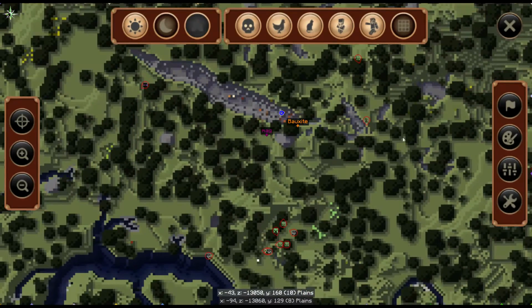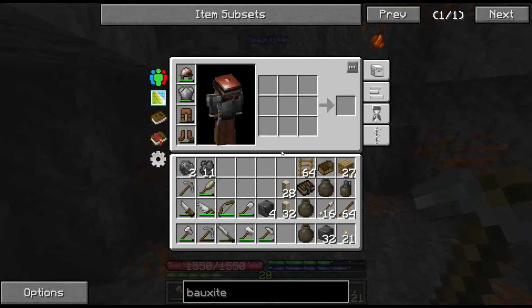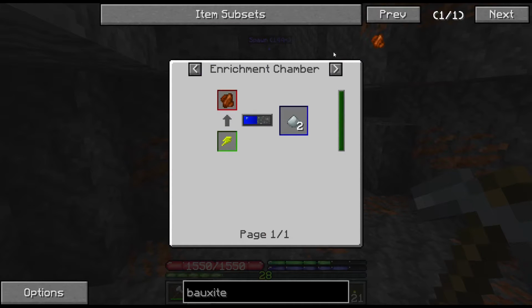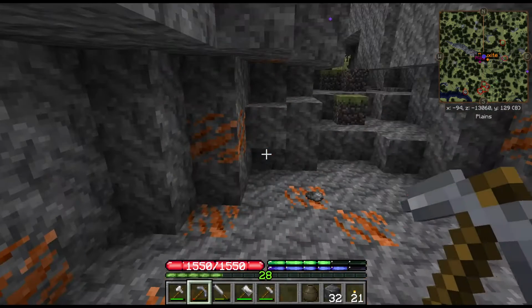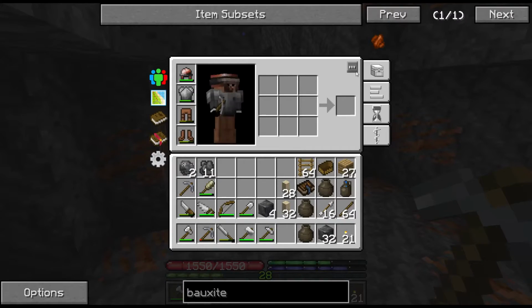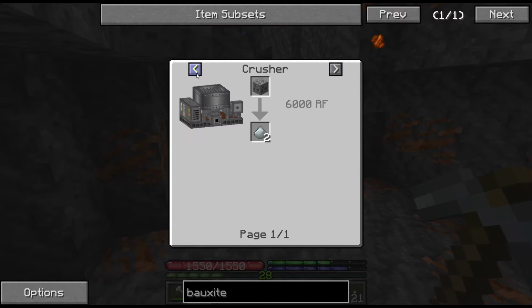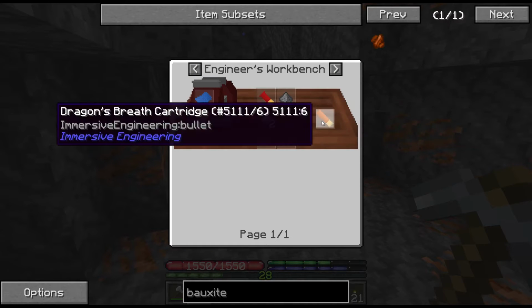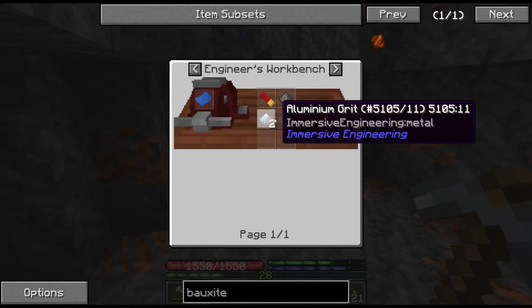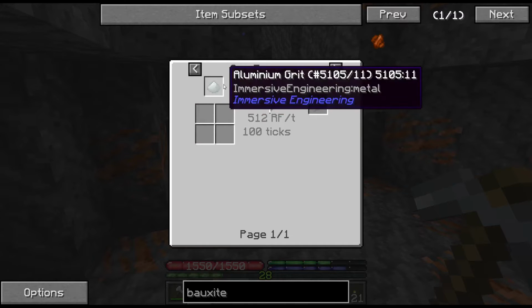At any rate, I am down at the bottom of this ravine, and we are just to the west of spawn here, so not too far. Down here, bauxite says it's useless, but actually I heard the thing that says useless is a bug, or something that they were able to find a way to work around, so that they can actually say it's not useless. But at any rate, we can enrich it, we can rock crush it, we can arc furnace it, we can IE crusher it, which we have, and these all become aluminum grit. Unfortunately, the only way you can use aluminum grit is for Dragon's Breath cartridges in a workbench, which I have no idea how to do, or an arc furnace to make aluminum.